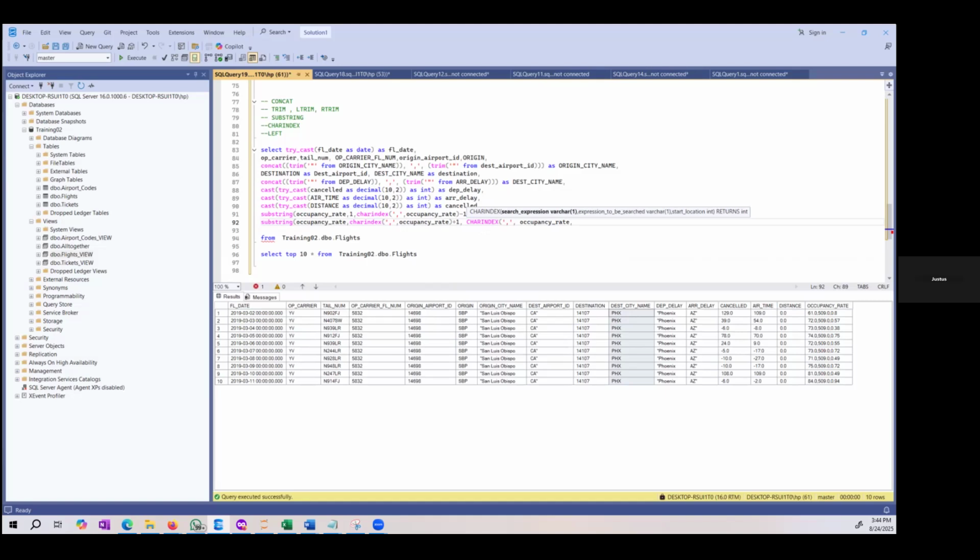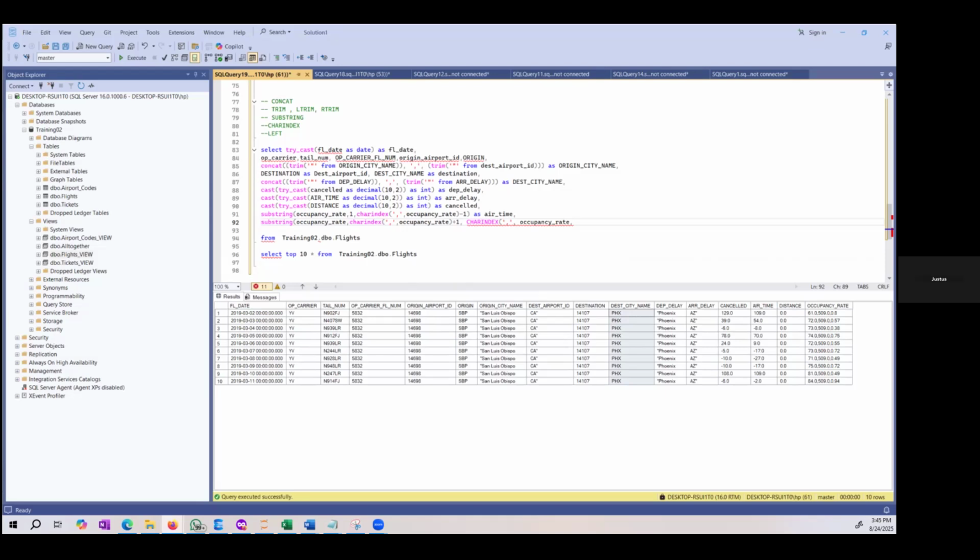So the character index can also take in 3 arguments. That is, it can take in 3 parameters. Trying to remember what the last argument is. One minute, please.